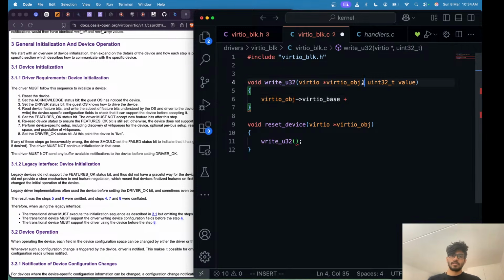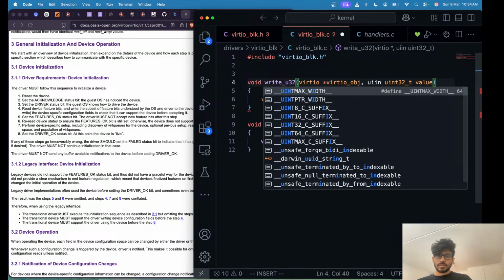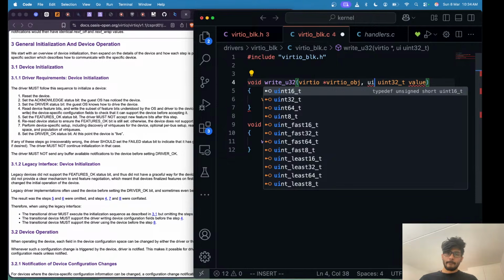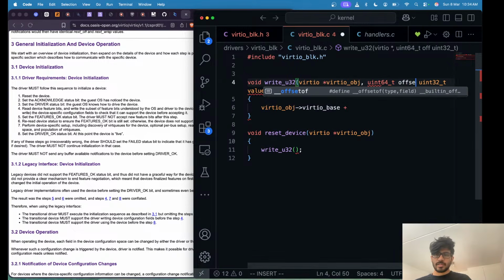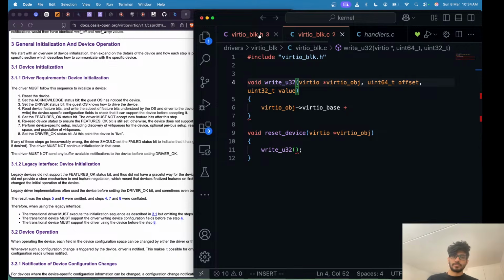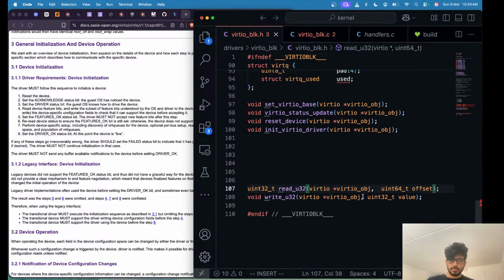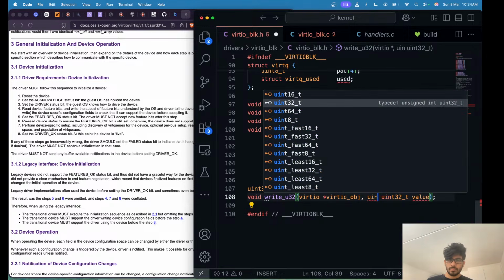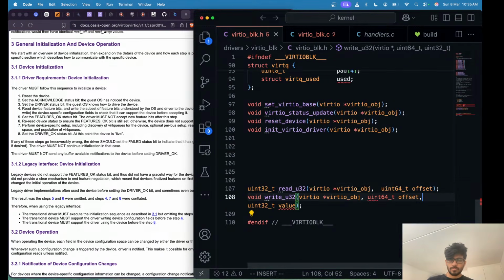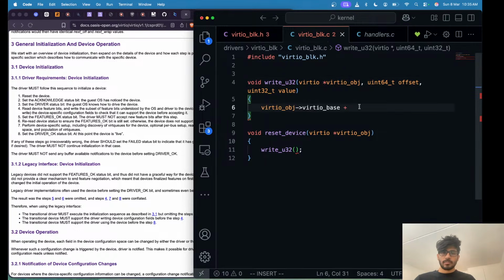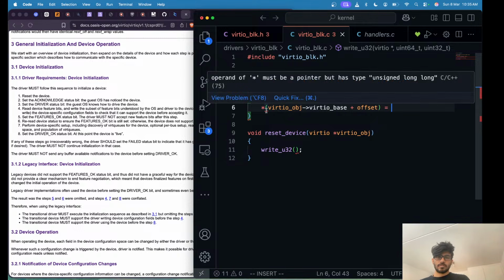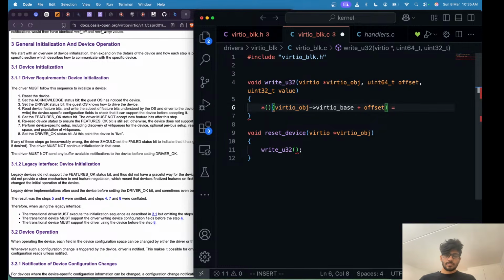plus offset and value. Plus offset, dereference it and write it.